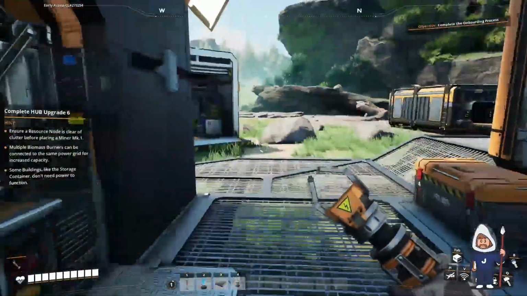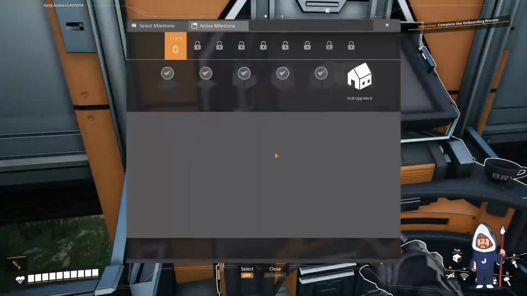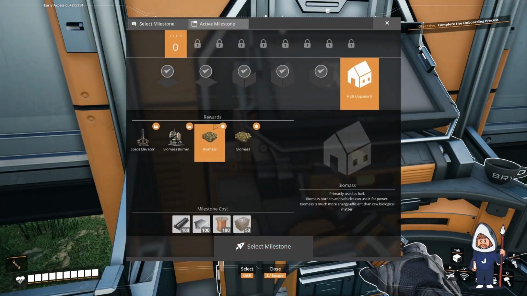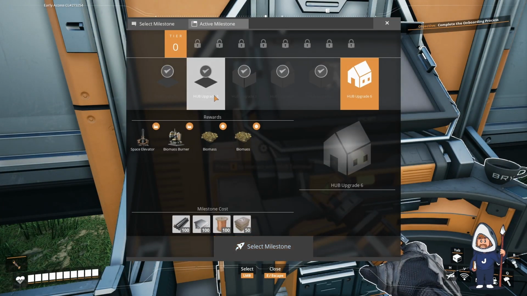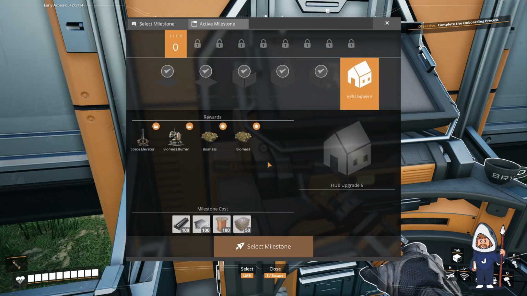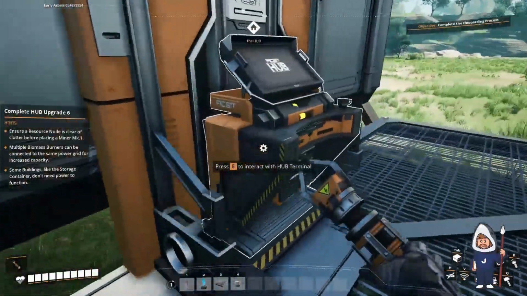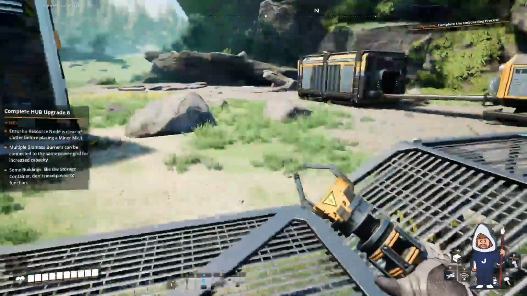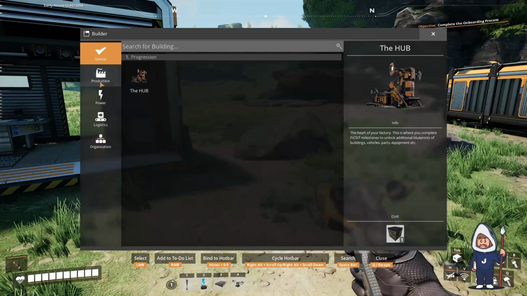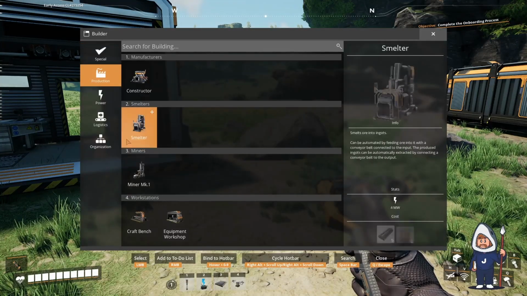So, we're going to continue our automation here. Pretty much what we're going to do is continue the upgrading process. As you can see, we've gone through and gotten quite a bit of stuff for what we're going to need here. And I learned the hard way that I wasn't just unlocking one singular thing, I was unlocking multiple when I was doing the unlocks for the upgrades.